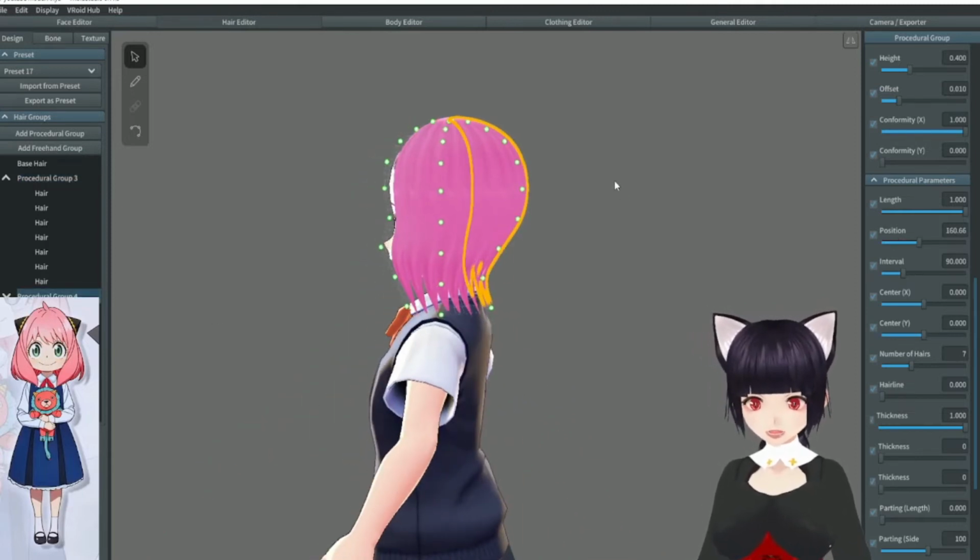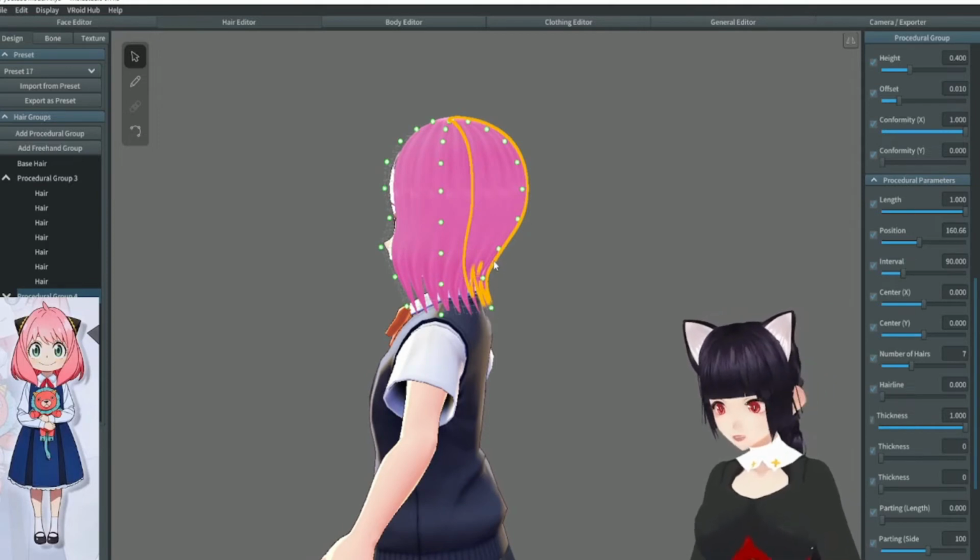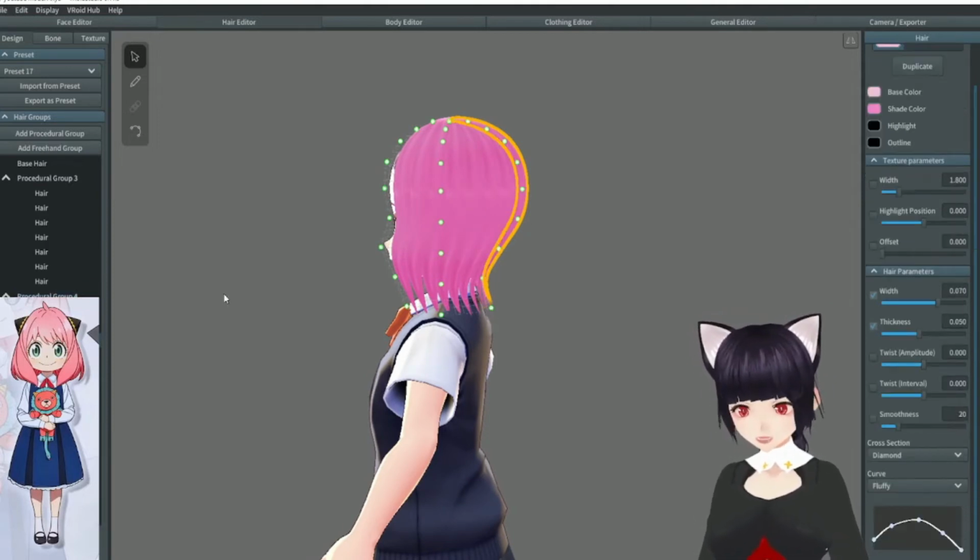So at the back of the hair, I really don't like how it dips in like this little dip here. I hate that.